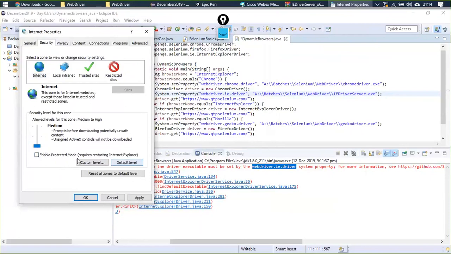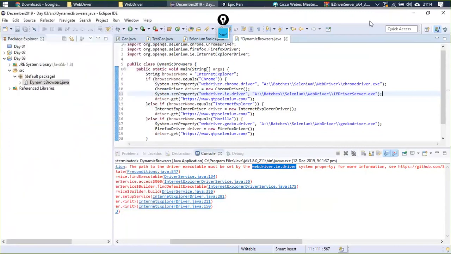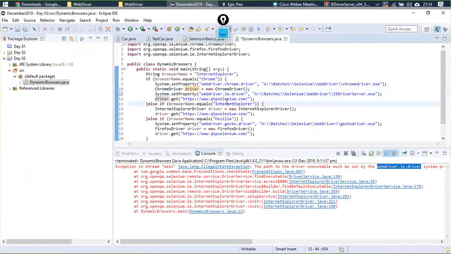And here, internet medium, local internet, it is custom, trusted sites low, restricted sites should always stay at high, so we cannot change it, but yes, for internet we can keep it as medium, right? Now click on OK, and you can start working with it now. So there are a few things that you need to make sure of before working with Internet Explorer.